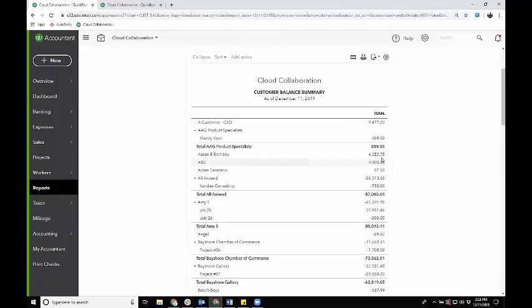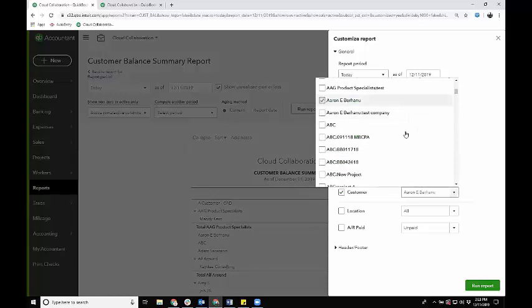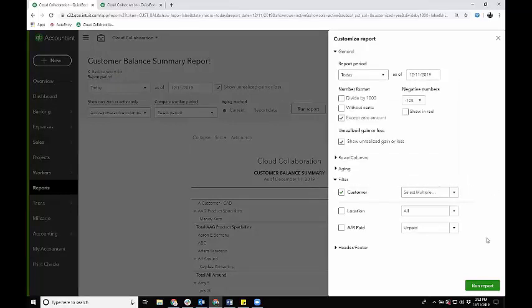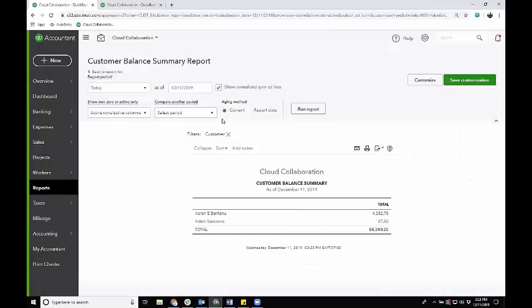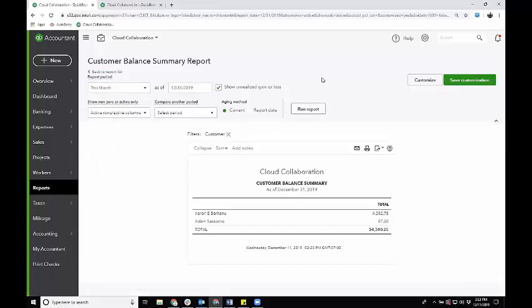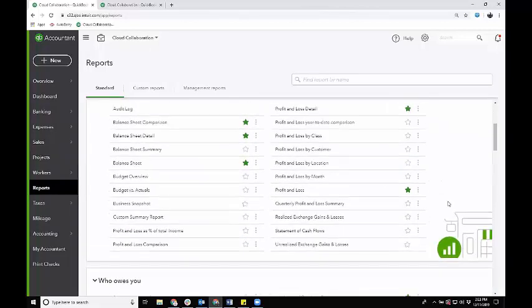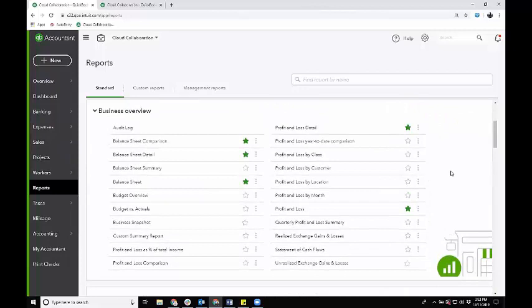For today. Aaron. Oh, it's got a bunch of other stuff. Let me filter by Aaron. So this would filter by client, and we'll do Aaron and Adam only. There's some other activity I think that you got in there. But that would be a good report that would just give you your balance at any certain time without all the detail. Right, exactly. But the balance sheet is just going to show the balance sheet summary for that account, so starting from there wouldn't be any better than the quick report on the account itself.